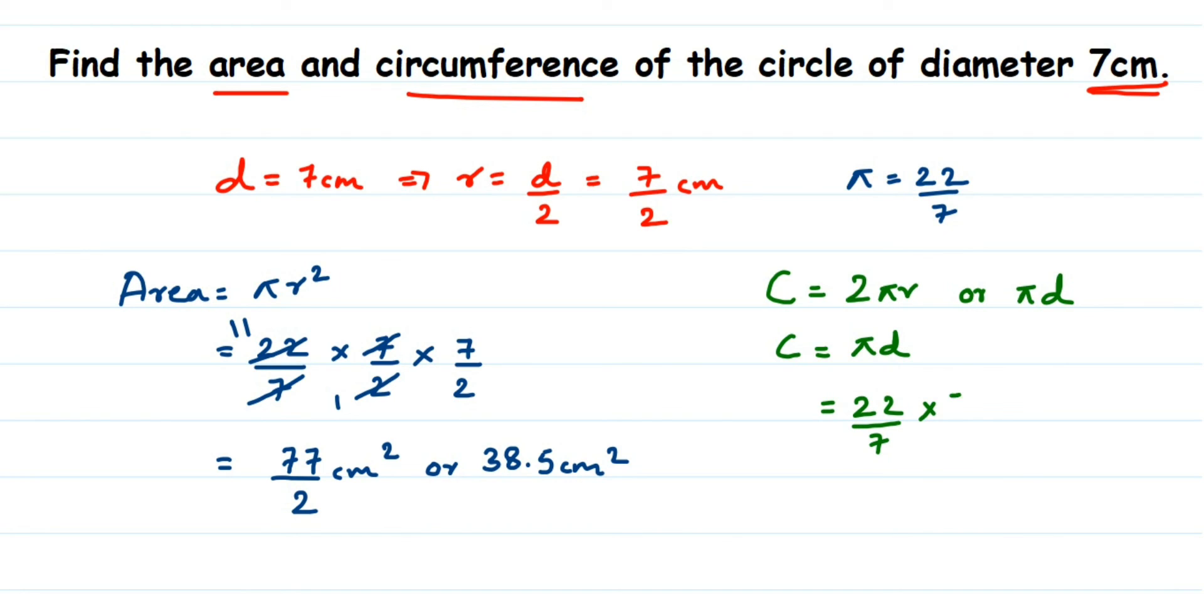So C = πd. Pi value is 22/7 and diameter is 7. We're going to cancel 7 and 7 - that's it, we got the circumference: 22 cm. This formula is better. You can use 2πr also - it will be 2 × 22/7 × 7/2, you cancel the numbers, you get the same answer: 22.